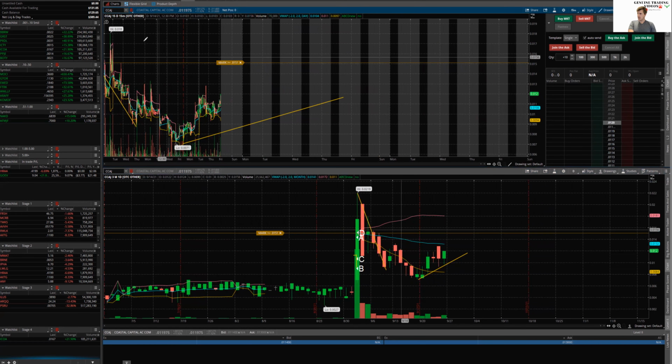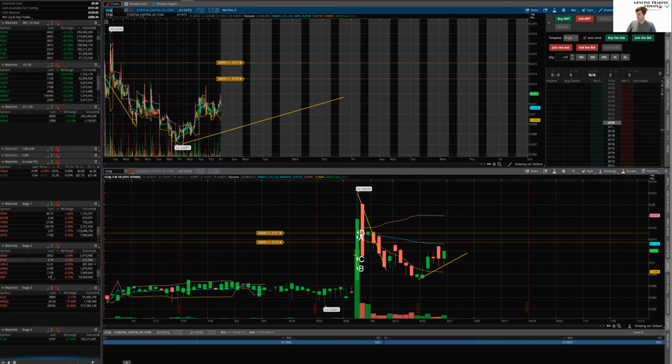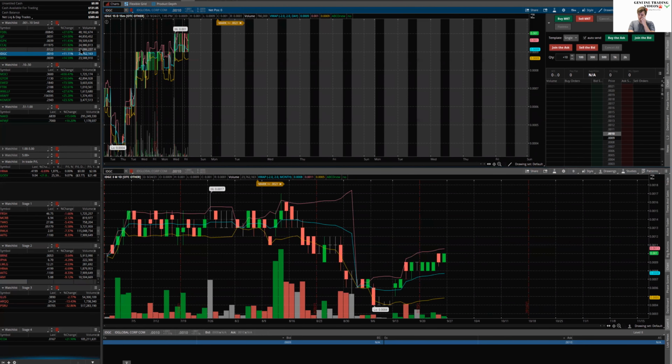And with something like this CCAJ, it did have a nice big run up here. Starting to pull back. As you can see, it made a downward trend right here, and looks like it's starting to curl back up here. So I am kind of interested in this stock again. So what I'm going to do is take it and put it into the stage 2 time frame, and just keep it on watch. That way, if something does happen, I'll get alerted. I did end up putting an alert right here and right here. So that way, if it starts to come back with a VWAP on the monthly VWAP, I'll end up being alerted to that and know the direction, and maybe take a move if there's something there.